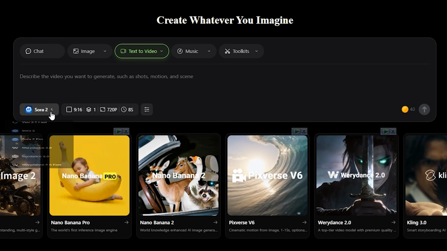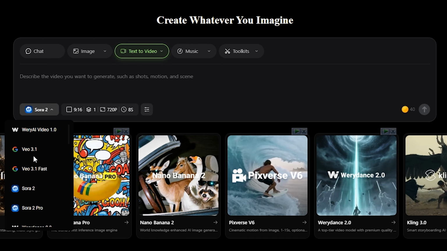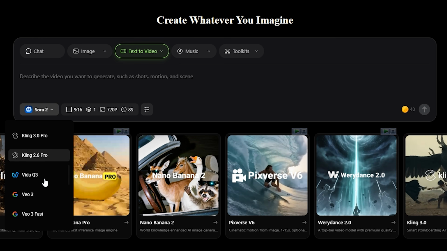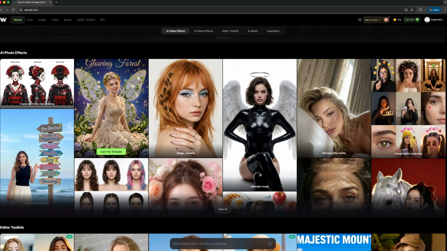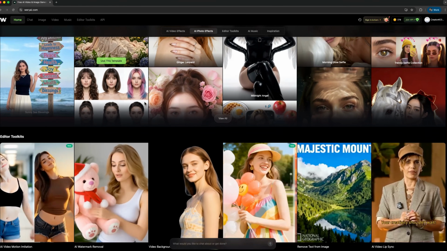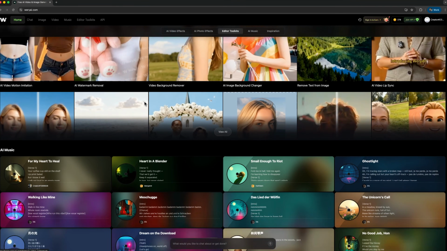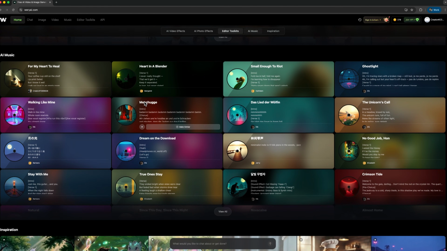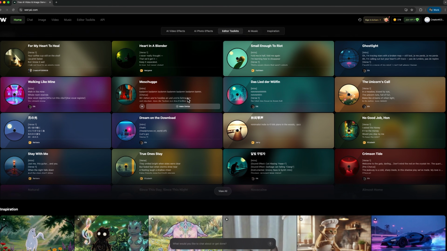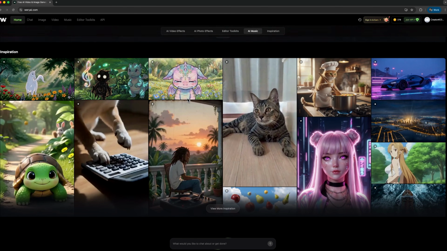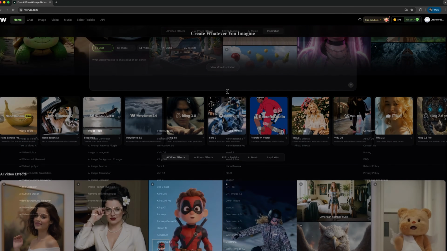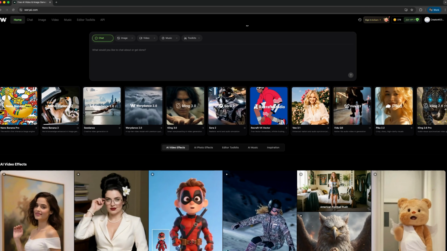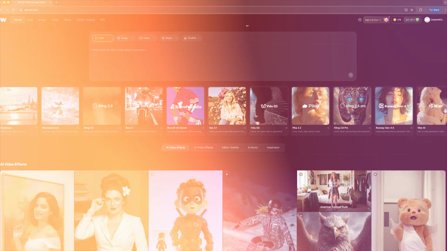Folks, another thing worth pointing out is speed. Because everything is integrated, you're not losing time between steps. You're just moving forward in one continuous workflow. And this becomes really important if you're creating content regularly, whether it's ads, social media, or client work. Also, keep in mind that you can iterate very quickly here. If you don't like the first result, you tweak the prompt, regenerate, and keep going. You're not locked into one output. And this is where creativity actually improves, because you're not thinking about tools anymore. You're just focusing on the idea.